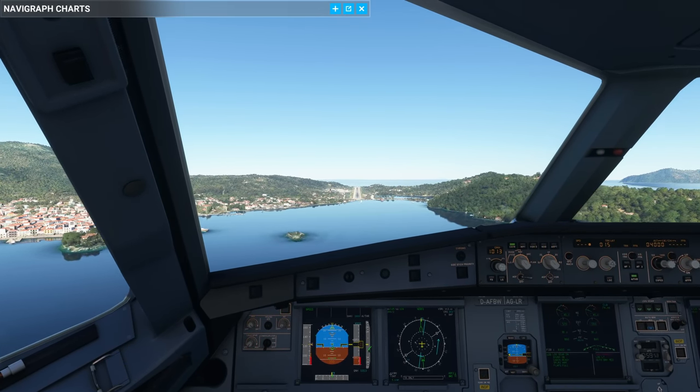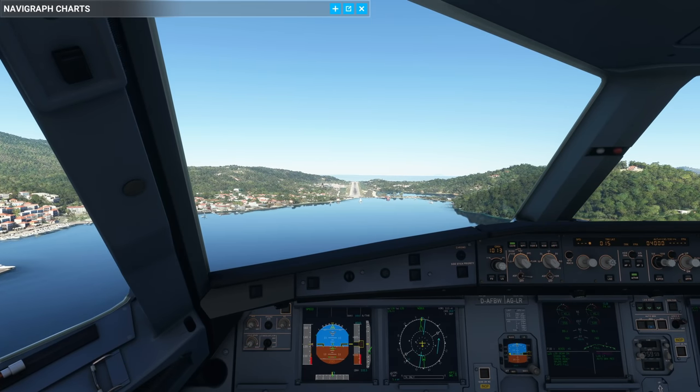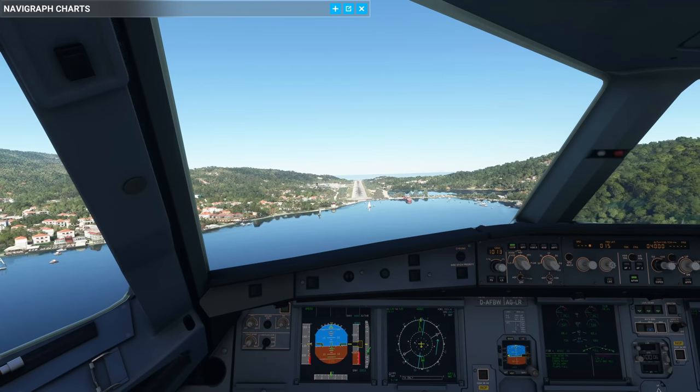There's 2 whites, 2 reds. So now we're going to put it back on 3 degrees, which is going to be about 600 to 700 feet per minute at this speed. We are very light. As you can see, quite hard to see those PAPIs, which is not uncommon in the real world, especially with the sun out.